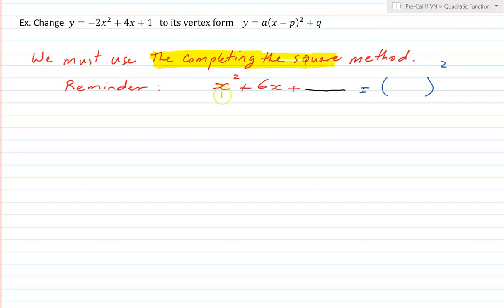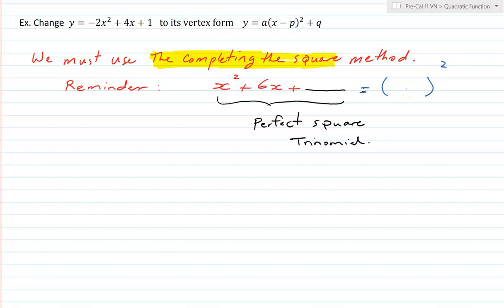So if we have this expression, x squared plus 6x plus, there's another term here. So this is basically a trinomial. We want to make this trinomial a perfect square trinomial. So how do we make this a perfect square trinomial? And remember, perfect square trinomial means that when we do the factoring, both brackets will be the same, or the same bracket squared with the binomial inside.